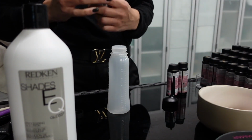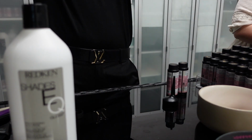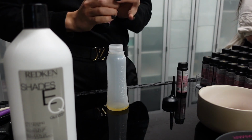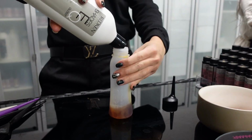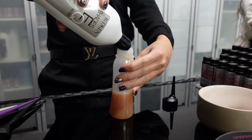As far as her all-over toner, I'm continuing that train of Shades EQ, and I'm using 9VG, which is a violet gold, 9P, which is pearl, which is going to counteract any yellow or orange tones because it is blue and violet based, and then 9N just to help neutralize everything so it doesn't go too ashy, counteracting those tones at all.